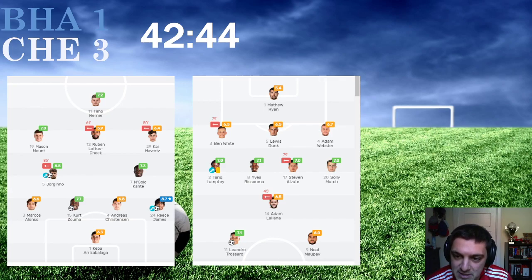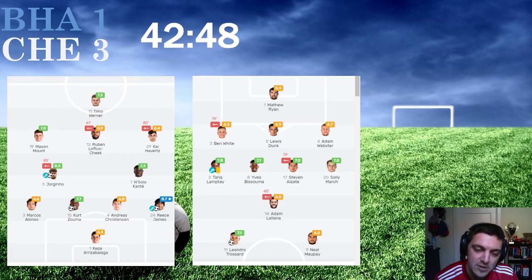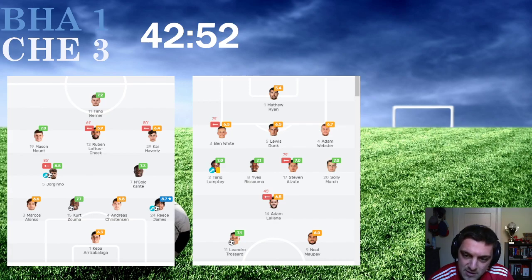Excellent touch here by Mason Mount. He's able to turn, looks for Werner. Werner resets it. We'll just find N'Golo Kante. Now it's Mount, Barkley, Kante. Chelsea pinging this one around the attacking third. Hudson-Odoi alone now with March. March pokes it off him, but it ends up with Azpilicueta. Reece James.